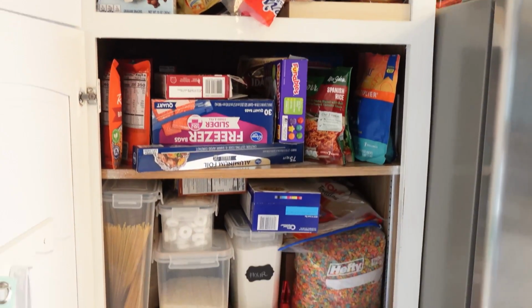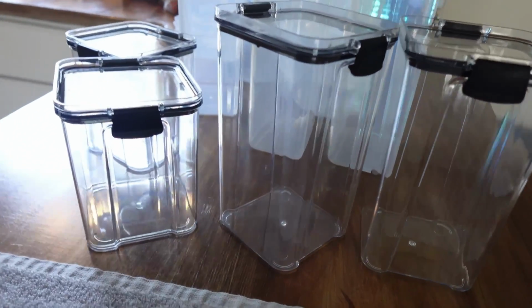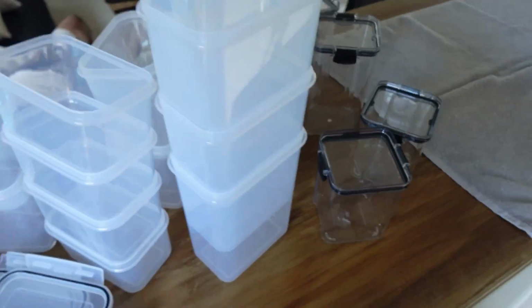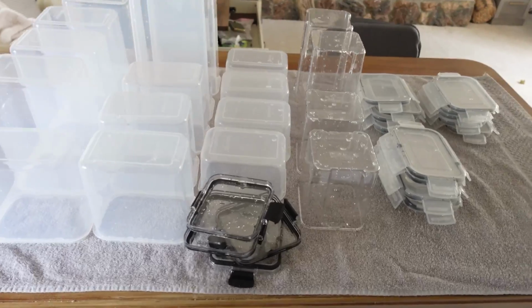Today I'm going to be tackling my kitchen pantry, which as you can see is very long overdue. The last time I organized my kitchen pantry was about 6 months ago, and in doing so I was able to create a more efficient kitchen pantry, but it could definitely use some updating, and after a while we kind of just started throwing things, well, anywhere.